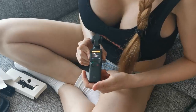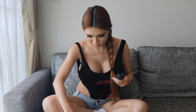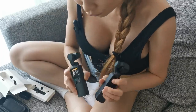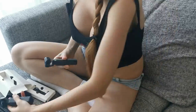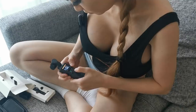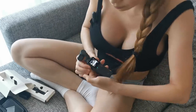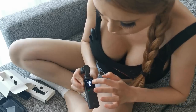It says I haven't inserted an SD card. All right, let me find an SD card. So they both have the SD card slot on the side, right? Please format it, okay. If I want to quick out, I can push the joystick to quick out. So right now, let's take a look at the menu.